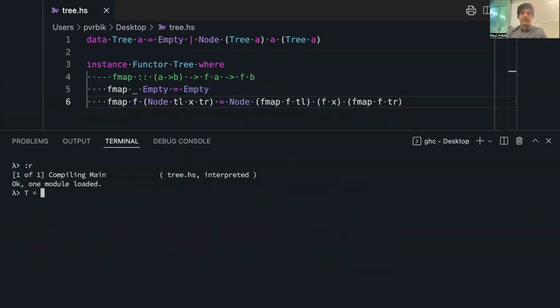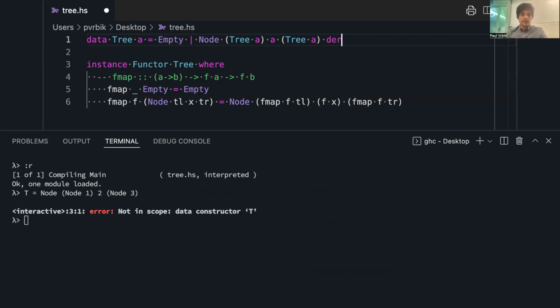So let's get a tree, I don't know, 3 nodes. So this is a node with node 1, 2, node 3. I didn't derive show. Oh, and I can't call it that.